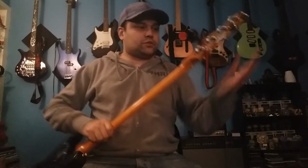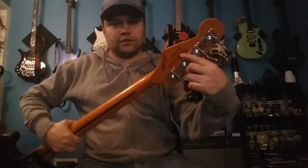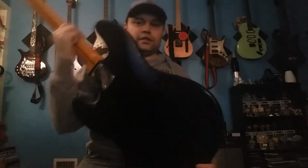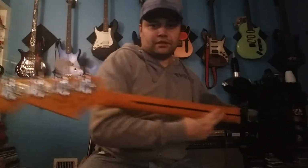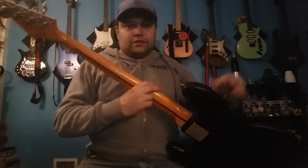Of course, he put his usual name on the back. He signed it as always. I mean, it's a nice bass. The back has this nice little stripe on it. It's just an all-around good bass.